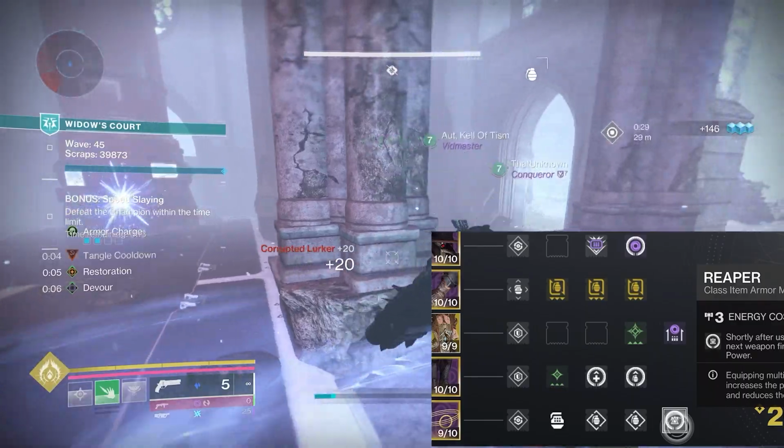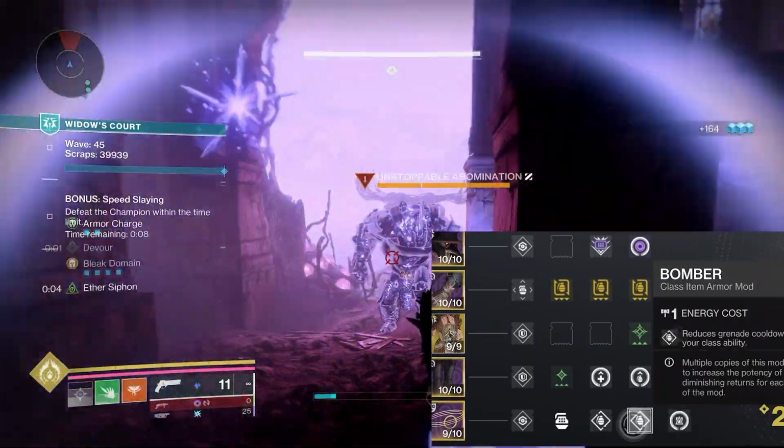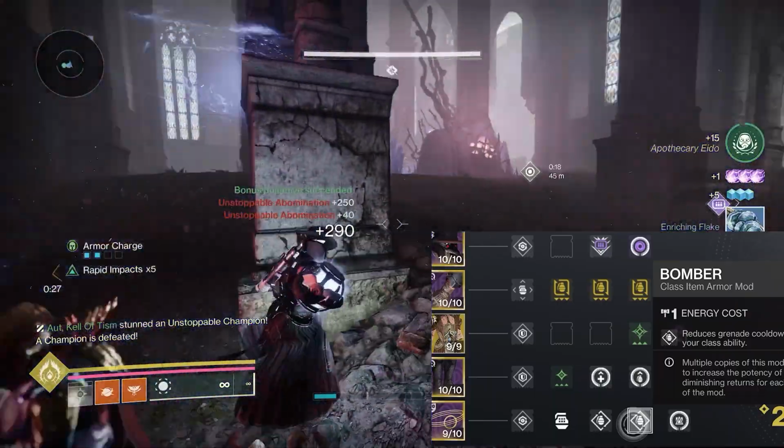Shortly after using your class ability, your next weapon final blow will spawn an orb of power. Then we have 2 bomber mods on, which will reduce the grenade cooldown when using our class ability. So another way just to get our Bleak Watcher back even faster.